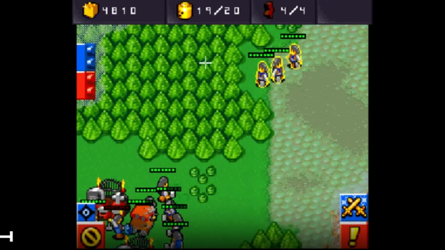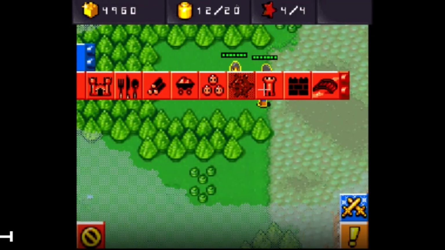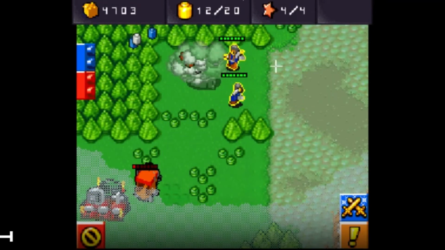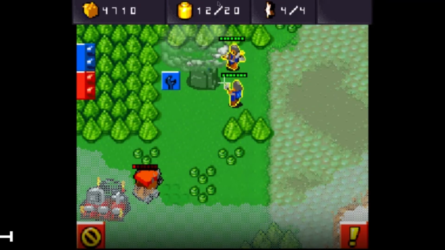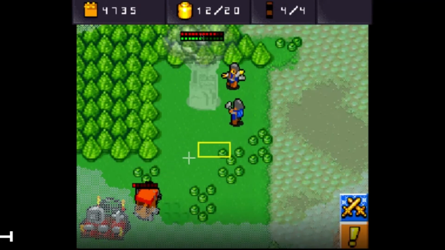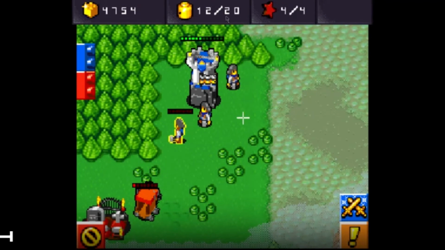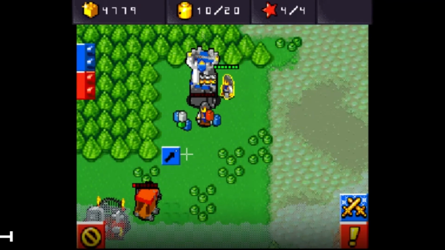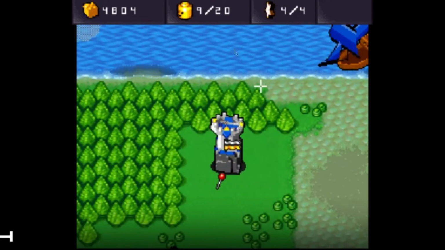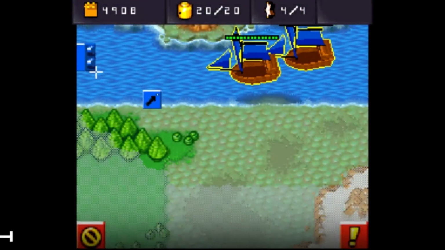Maybe if we have enough time, we could try to build a tower or something. Hurry! Okay. We have a shield. No. No! It's out of range! No! That was a waste.